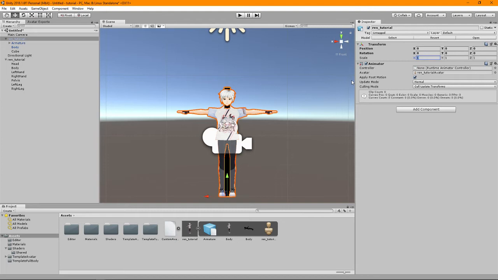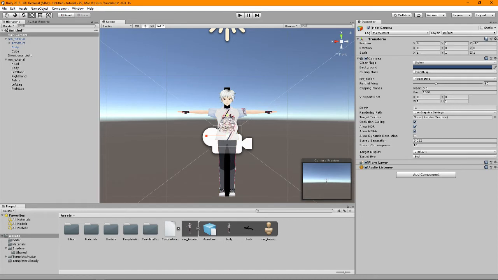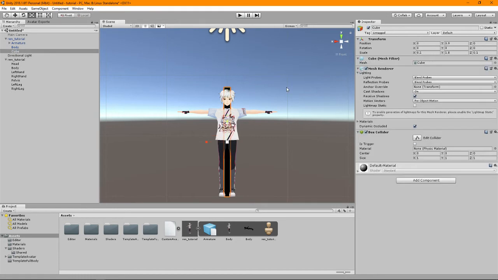You either change the numbers or you click on scale, which is somewhere here, and then you can scale it. You know, like make it small, make it bigger. No, I'll get rid of this. I don't really need that. When you have it scaled properly, then you can just get rid of the cube or just hide it. It doesn't matter.